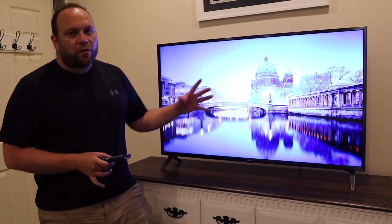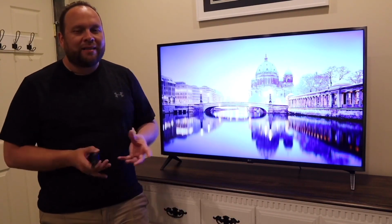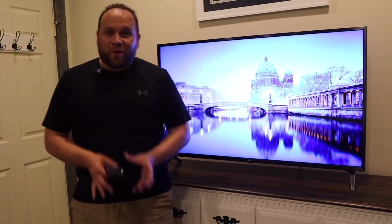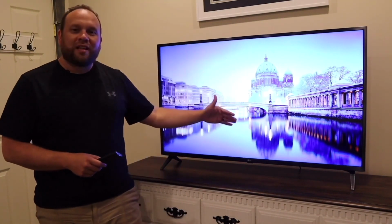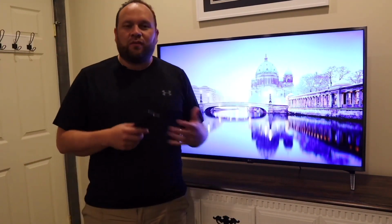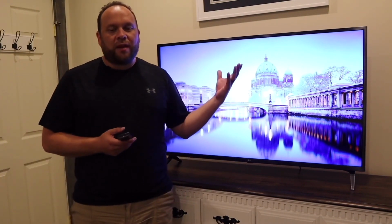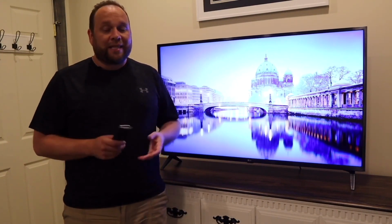Now, like I mentioned earlier in the video, it does have that quantum core processor that helps push that 4K content on this thing, which is great because it gives you that nice, crisp, clear image like this one here that's on the screensaver. That quantum processor helps boost and makes those colors very vibrant, and maybe reduces a lot of the noise that would be in an image. Therefore, it does also translate into video watching, giving you that really dynamic color that you're looking for. Also, with that quantum processor core, it upscales the 4K movie watching experience whenever you are watching any type of movies or TV shows that are broadcast in that 4K quality.